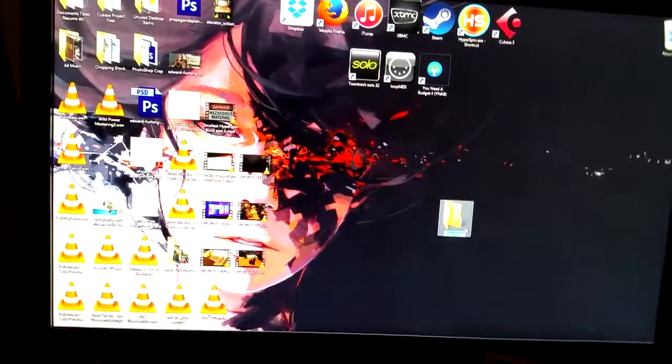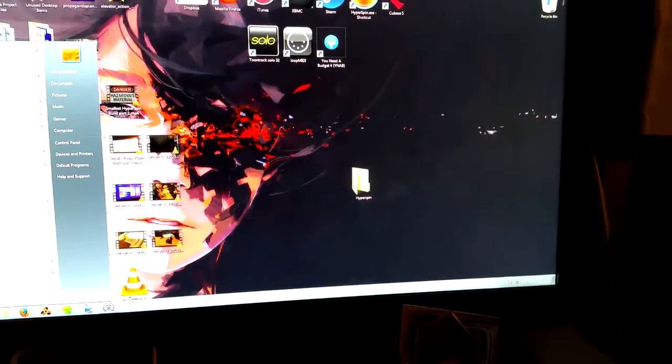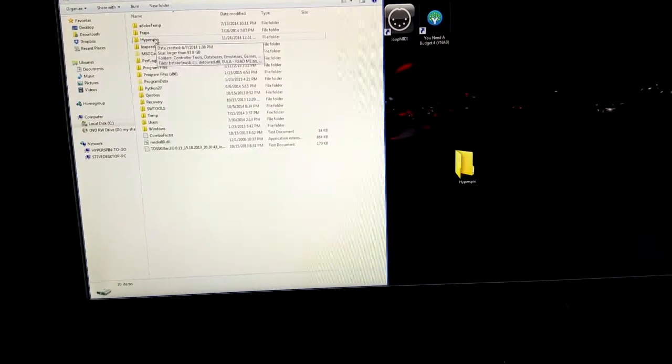What we're gonna do right here is start getting ready. We're going to create a folder on the desktop and call it HyperSpin, and then we're just going to start migrating files. This version of HyperSpin is, I think, the most up-to-date one on my... I don't know if it's the most up-to-date version of HyperLaunch, but it's definitely the most updated thingamabob here. So we're going to do 2 separate folders, and we're just going to start moving what we need.